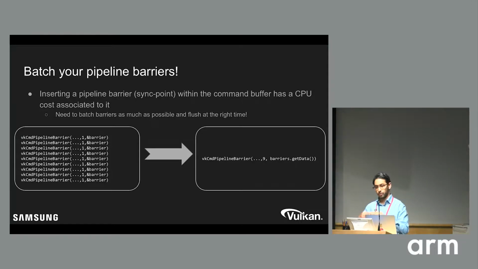Because the issue with all of those calls is it has an associated CPU cost to it, which can reduce performance. So generally what we do when we support game developers is capture a trace using a tool and look for how many pipeline barriers are being used within a frame. So generally we look for if there's 20 plus, then we'll go through it and see whether they're redundant or they can be batched. And if we can batch them, then we will.